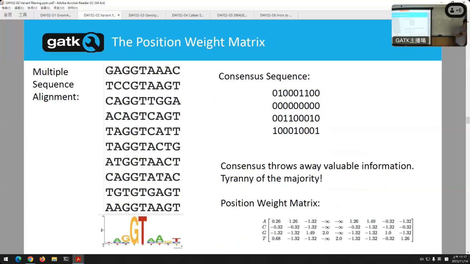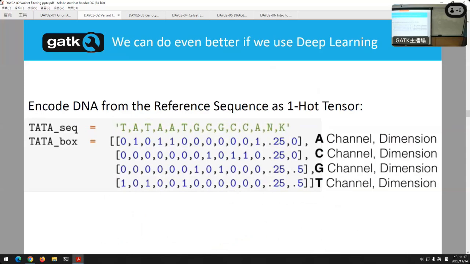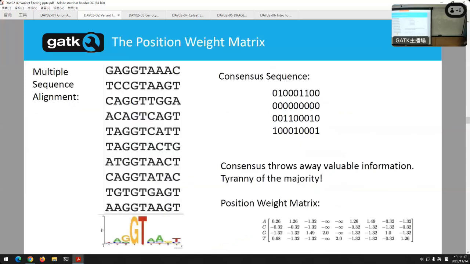But if we take the position weight matrix, which we had in the previous slide, and turn the zeros and ones into actual floating point numbers, probabilities or likelihoods, we can encode a lot more information. So it's not just an A turns into a T all the time, but we encode this. What we're trying to do here is find patterns in the genome, and not hard code it to one transition. So this is the position weight matrix.